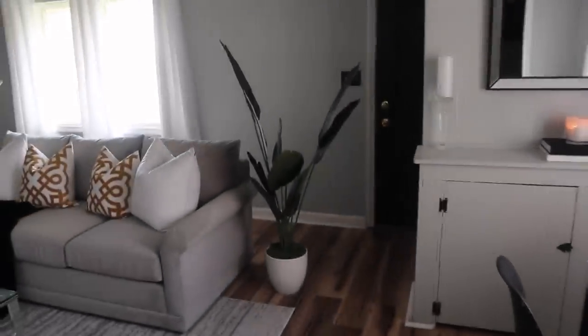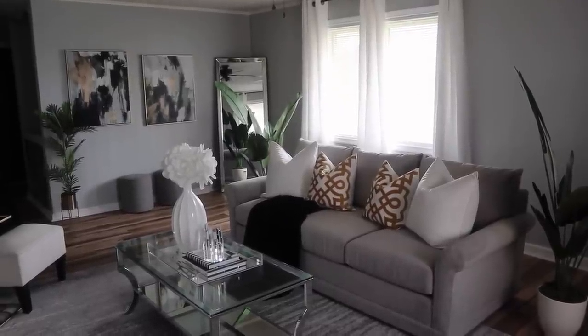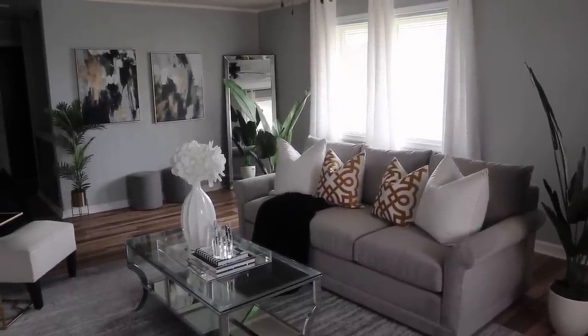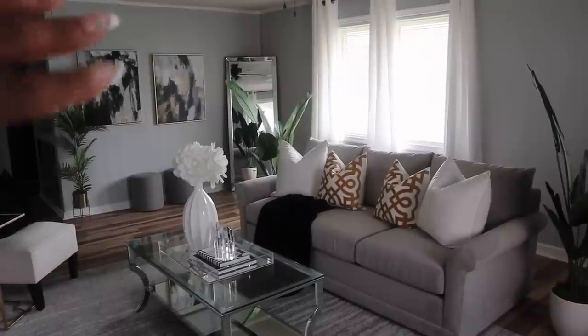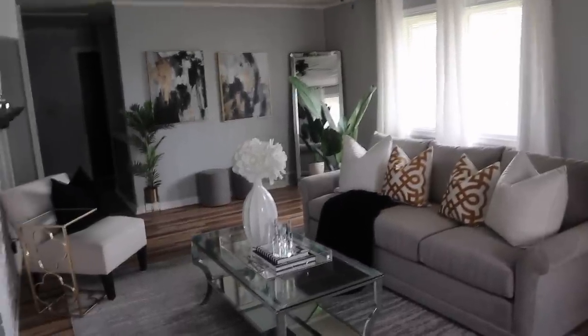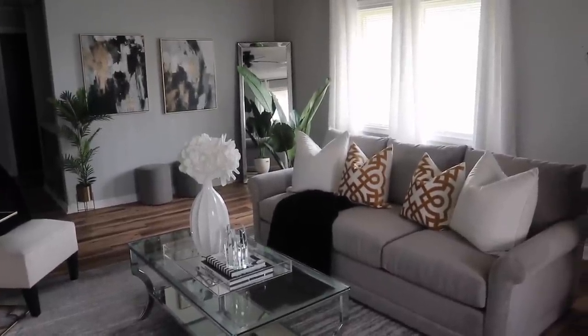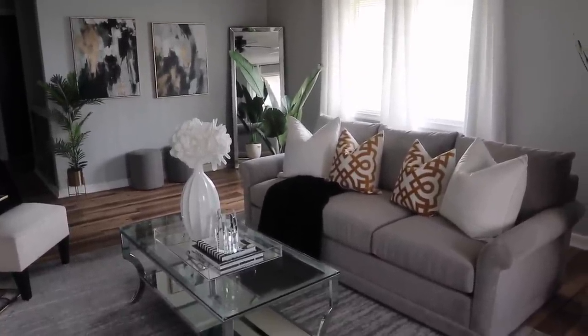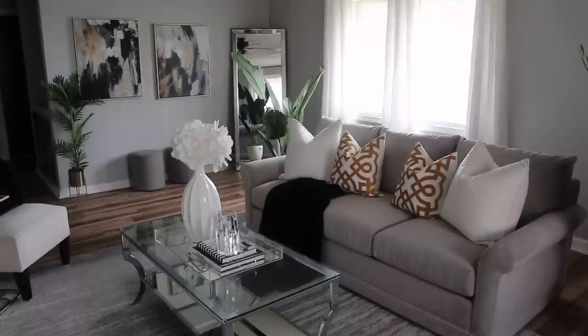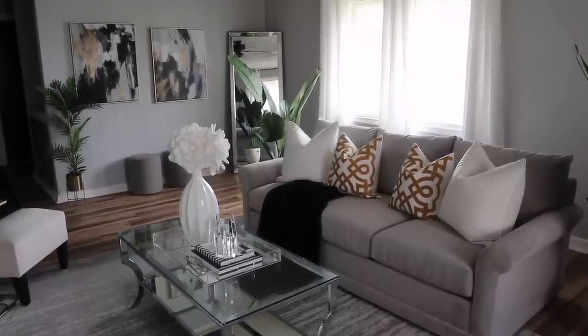It is so pretty. I didn't realize that this wall had this much potential until I moved my long little console table, which was outdated looking. But I'm gonna tell y'all, moving that console table truly made a difference. It just made the room come together like 10 times better.